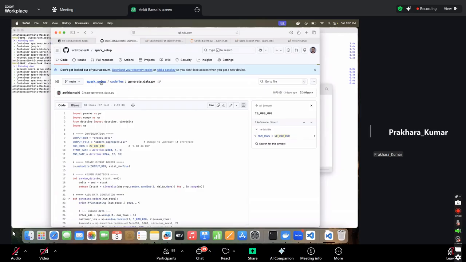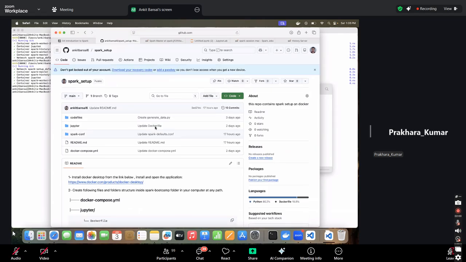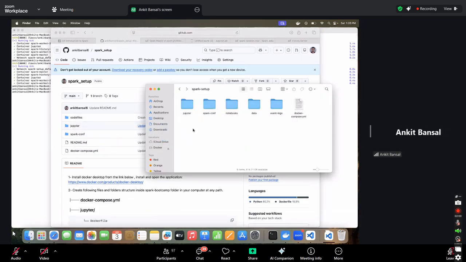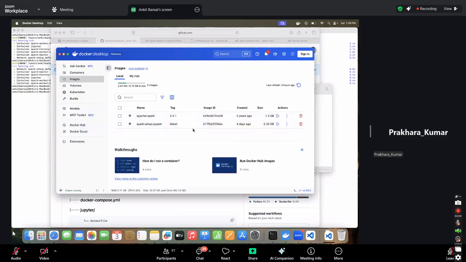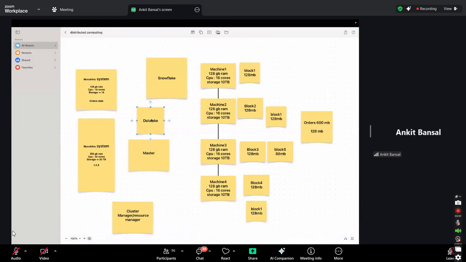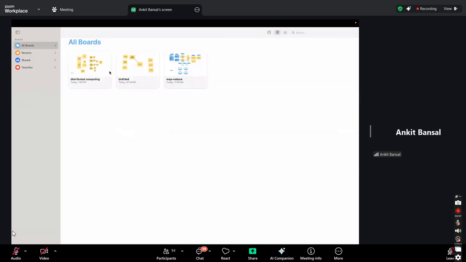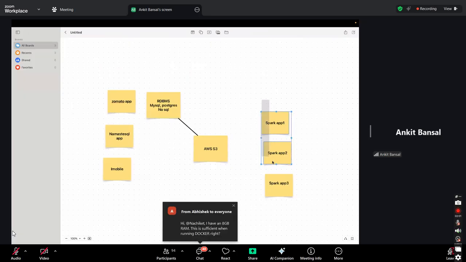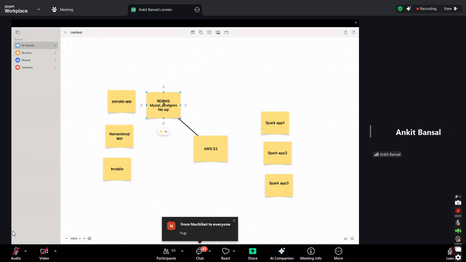I have a question regarding when you said the data lake was introduced so that we don't put too much load on the RDBMS while using Spark. How does the data lake resolve this issue? You have this data lake, right? Let's say you have 10 Spark applications running. All of them will touch this database. So 10 times you are touching this.